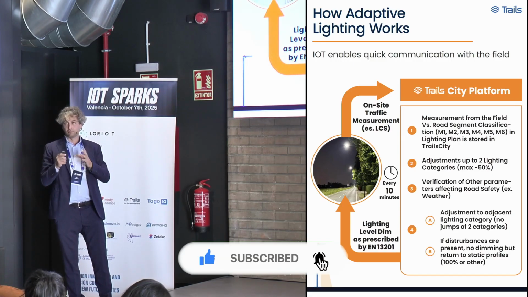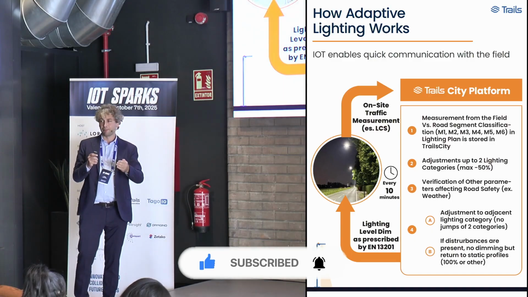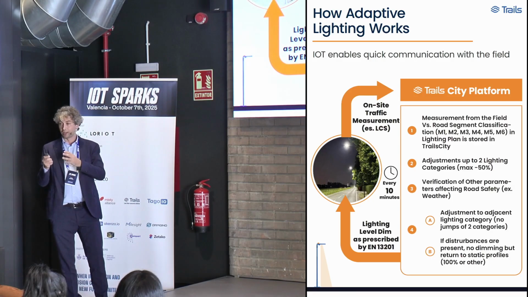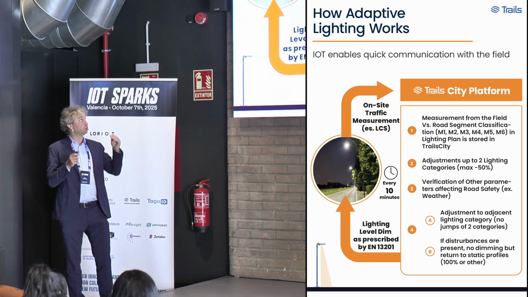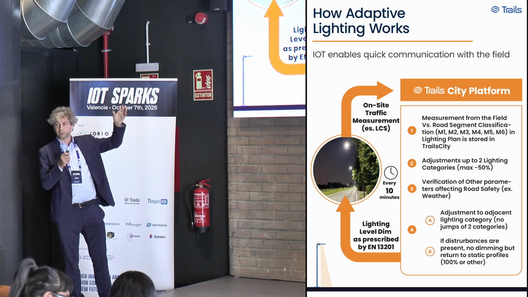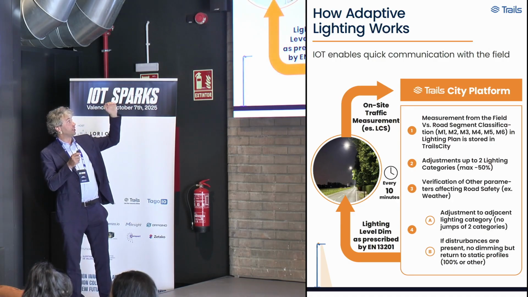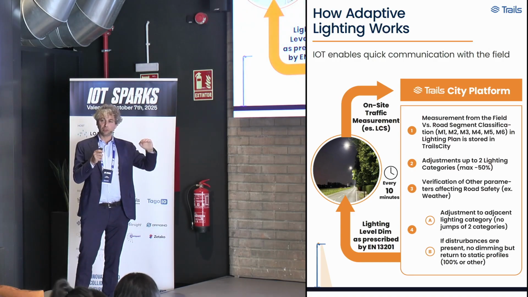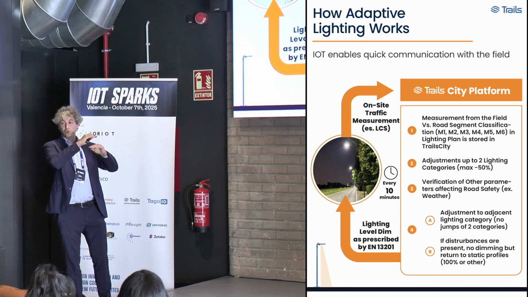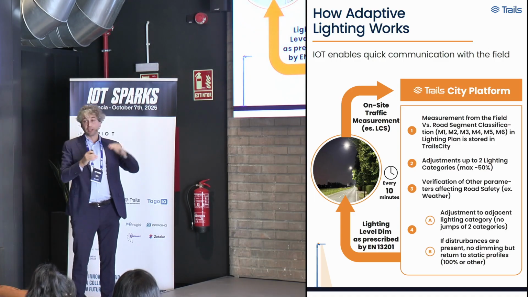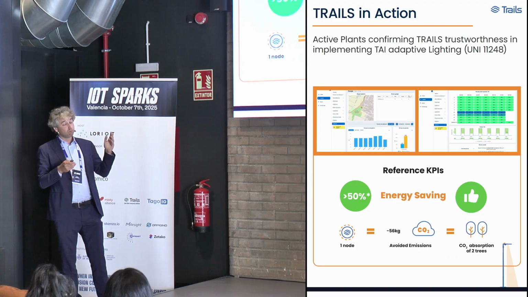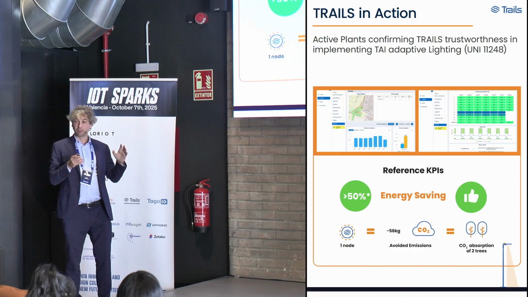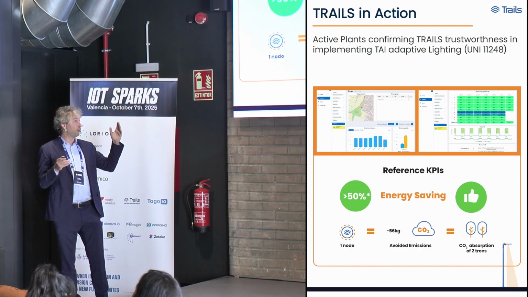This is a little more complex than simply understanding something that is happening and turning the lighting on and off. It's more complex because we need to follow the norm that I mentioned before. First, we need to know the lighting classification level of the street. Then, with the element in place, every 10 minutes we compare the quantity of traffic with the street lighting regulation plan, and then we can jump up or down 2 categories. This introduces significant savings. We now have 12 plants active. In our experience, you are a little above 50% on average in energy savings in comparison to non-dimmed lighting.